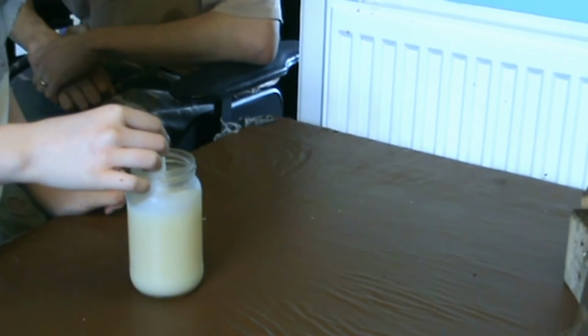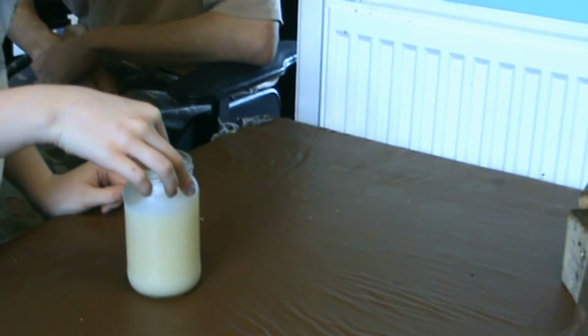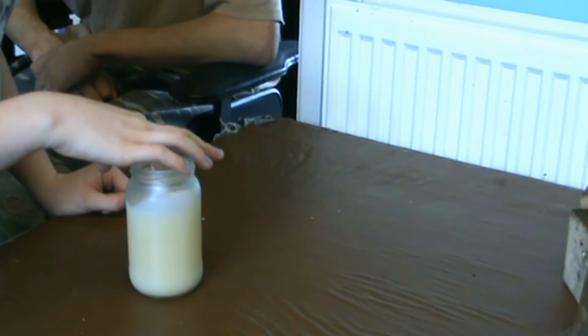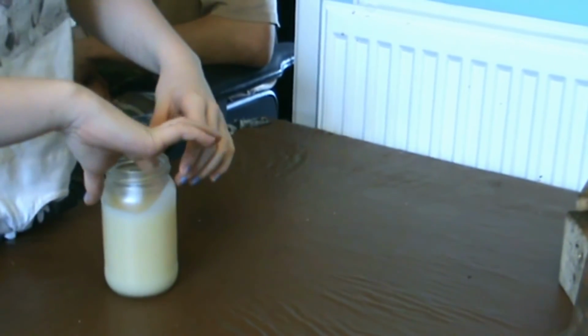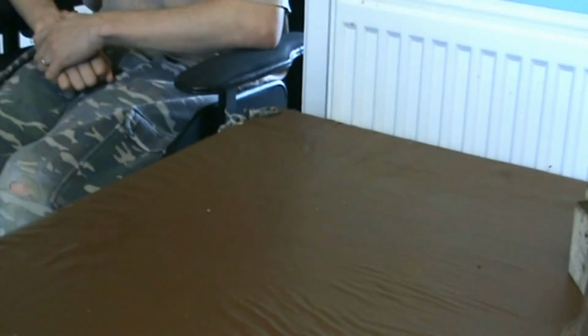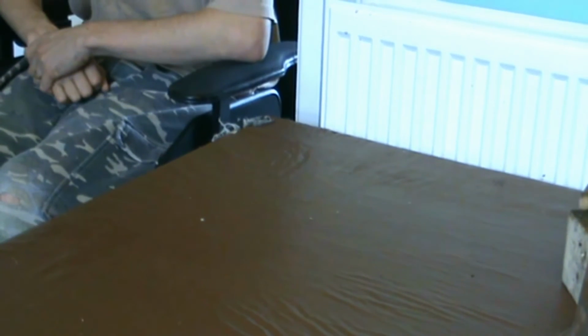Got to do it slowly, otherwise it don't work. Right, and then just spread it around when you've done, because a little bit of it will come out obviously because you've pierced it. Right, I'll put this back in the freezer. Just needs to go back in to stay solid now. So come back in about another quarter of an hour, and then we'll take it on from there.